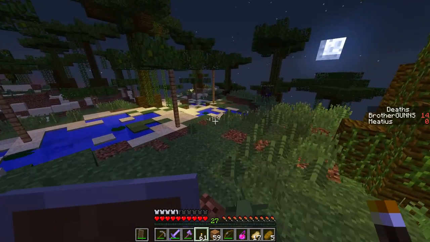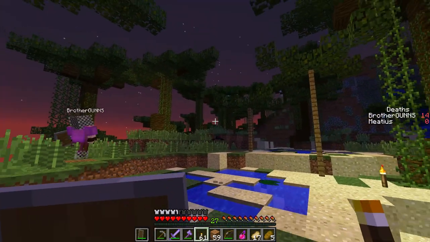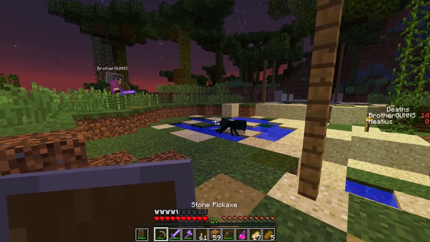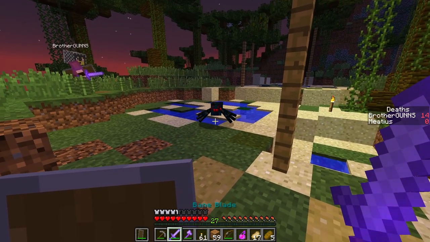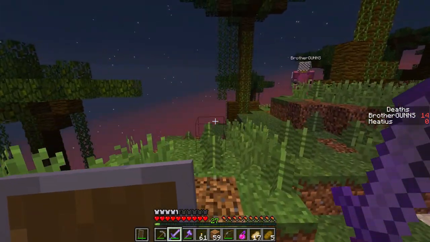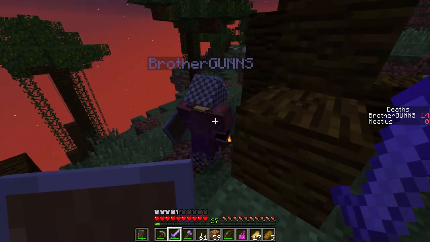Oh, spider spawner in the tree up there? Oh, up there where I see. Yeah, I see that. And then there's one, I think, back to the right. You got a thing? There you go. Why don't you go after him? Watch me do these sick 360 moves. Sick 360. Nice.